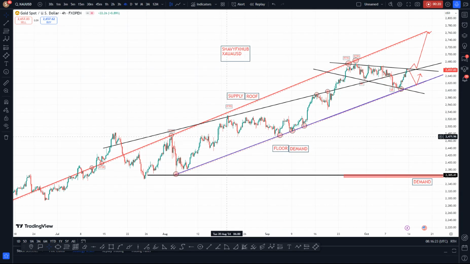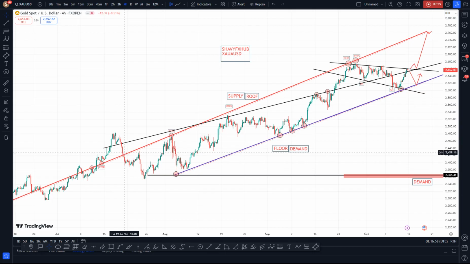So when approaching this market, we have a supply roof, red color, an ascending trend line. We have here a support structure, break of a support structure, play resistance, break of a resistance structure, price broke again, and a return as a resistant, break of a resistance structure. We have a support, price moved up, came down, broke the structure.